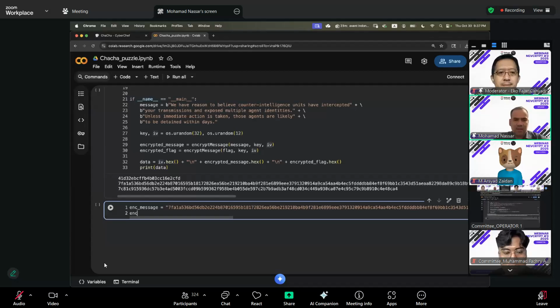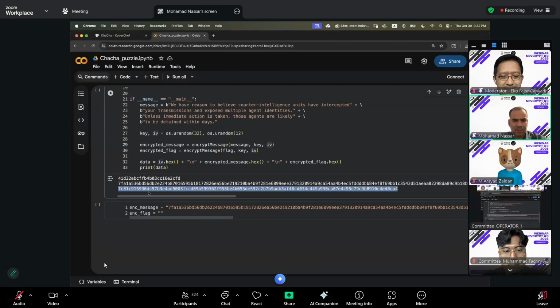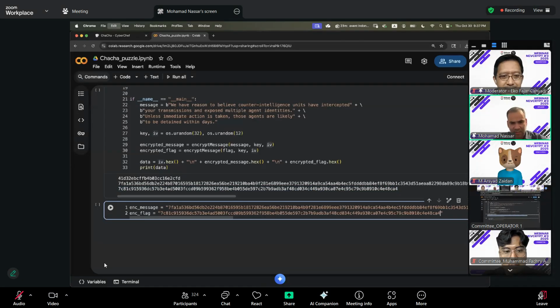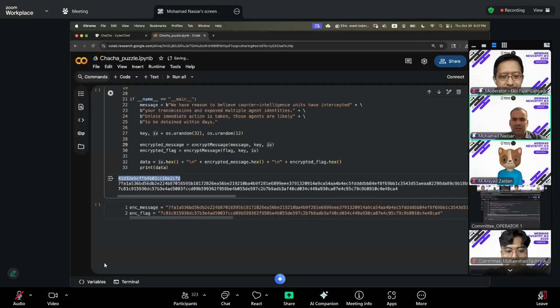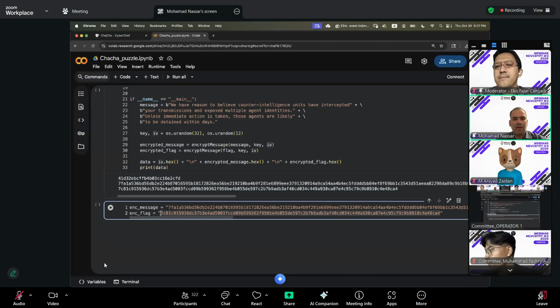So I also need the encrypted flag. Okay, and this I'm also going to get from the third line. Notice that I will never use the nonce. I don't care about the nonce. It's not part of the solution. Usually in capture the flag puzzles, they give you some extra information that you don't need. They just give it to make you work more, to kind of confuse you, right? All right, so I have my information here.